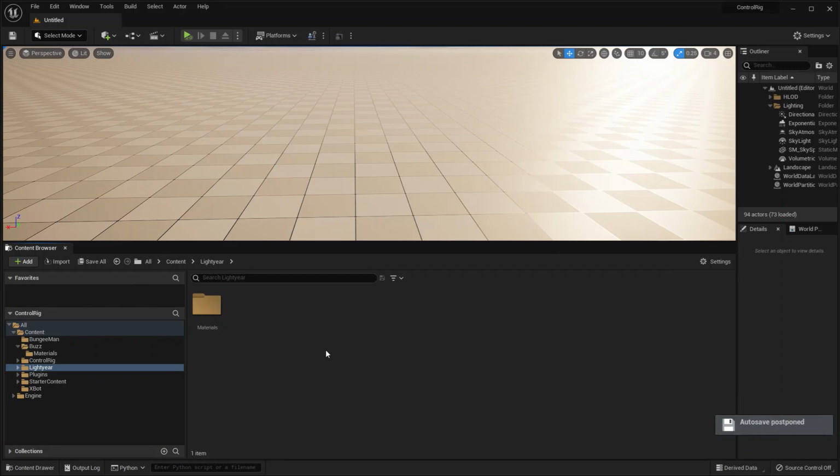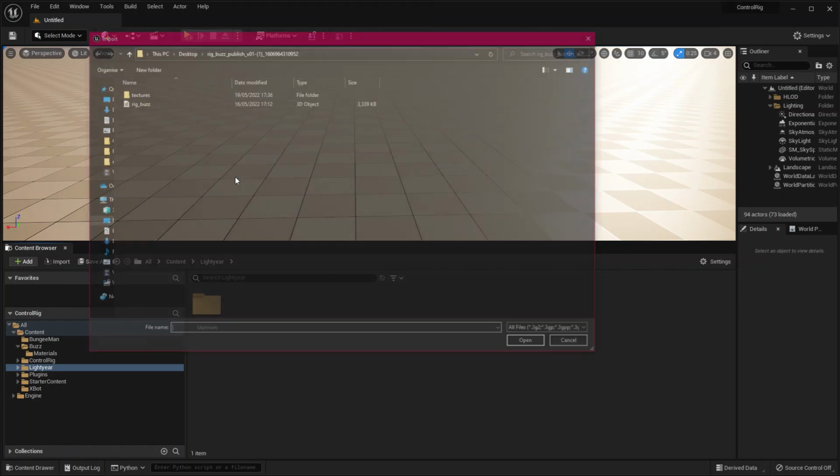It's important that the root of the skeleton is parented to the world, so it's not grouped under anything. So just create a root joint and put this as a main root under the world, and that's a requirement that we need.